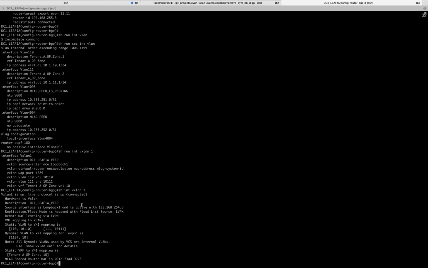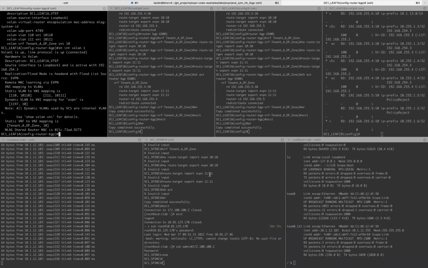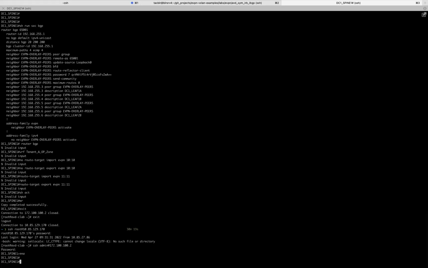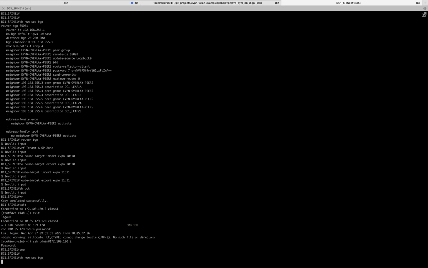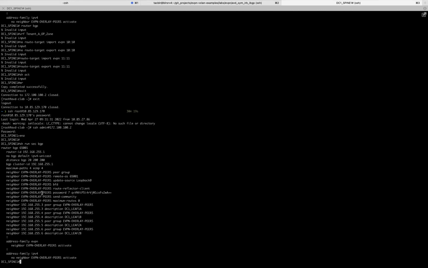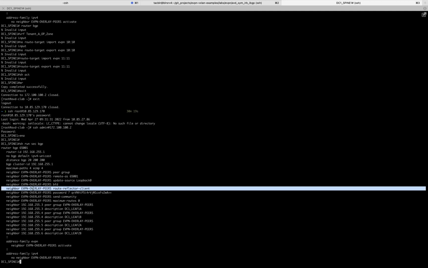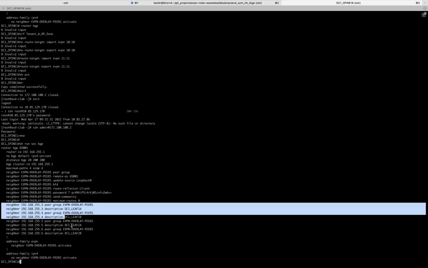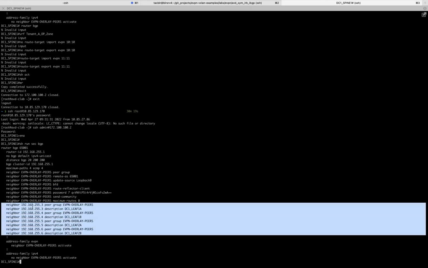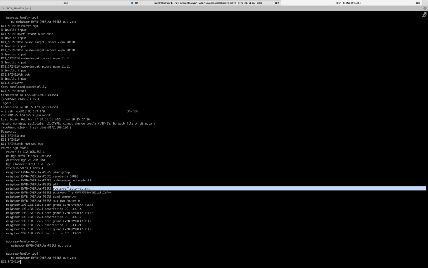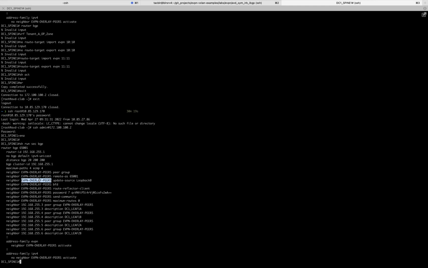So this is the configuration of the leaf. And if I have to show you the spine config, this is the spine configuration as discussed. You configure route reflector client. All these leaves, the 4 leaf pairs 3, 4, 5, 6, are route reflector clients for this spine device.